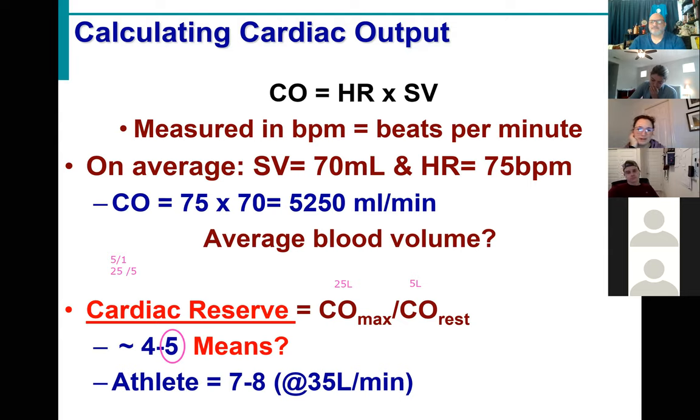So where did the 25 come from? For you and me, your cardiac reserve, my cardiac reserve, is somewhere around the 4 or 5 range. Meaning that if you normally at rest pump 5 liters of blood, then at maximal activity level, your heart is pumping as much as 25 liters of blood every minute. Because when you're running on that treadmill, or chasing your kids around the house, or running from that bear with an axe, obviously your heart rate is going up, the volume of blood you're pumping out is going up, all of those things are going up. So it's 5, what you normally do, times your cardiac reserve value, which is a ratio, really 5/1. So fun with fractions, right?